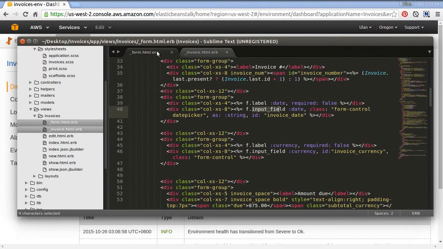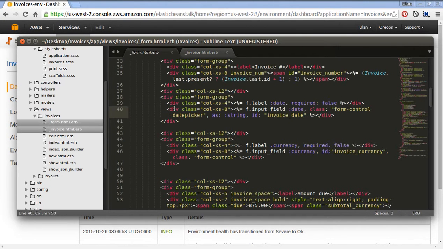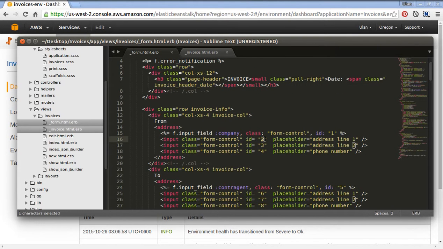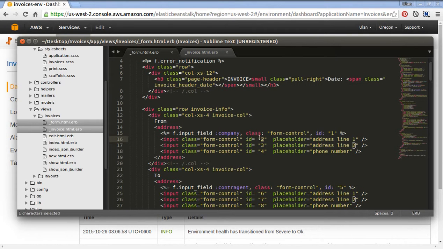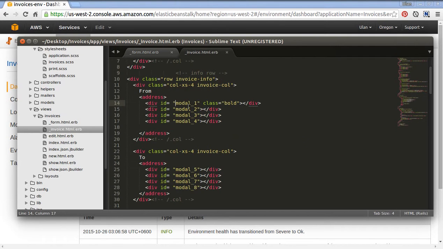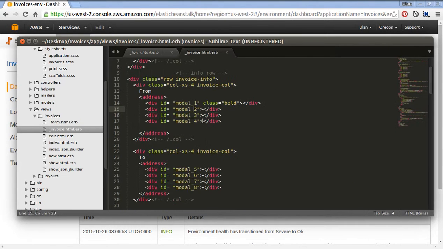And note that the IDs of our spans or p tags are similar. So if in the form we have an ID of 2, here we have an ID of 1, of 2 also, but with the word model underscore 2.